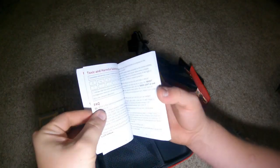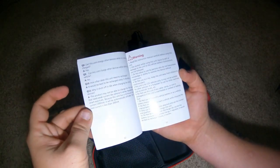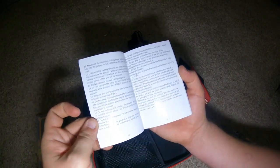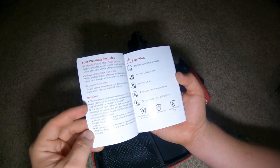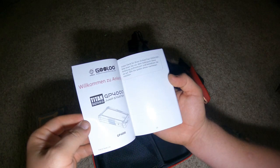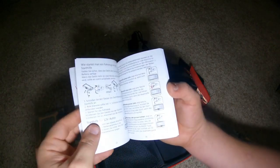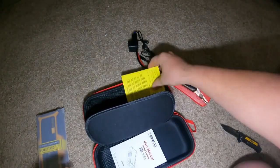It says a different quick charge. Whoop. It is a very nice manual. Nice glossy pages. Do not disassemble, do not drop, do not submerge in water. It is not waterproof. And there you go. How many pages was that? 19 pages. And again, it's the GP4000. And then we go into, oh, Swedish. Okay, I'm going to put that there.